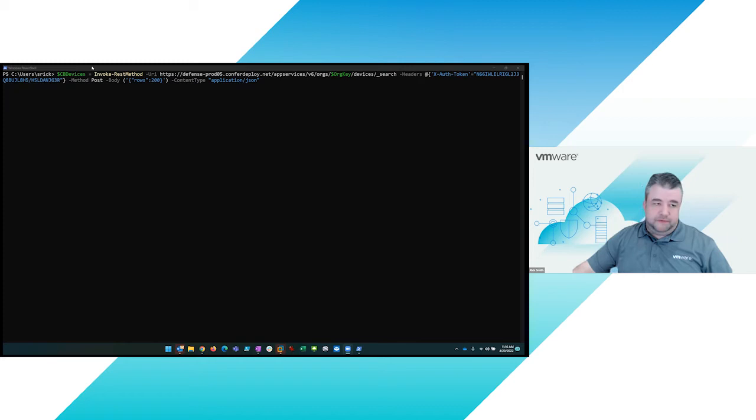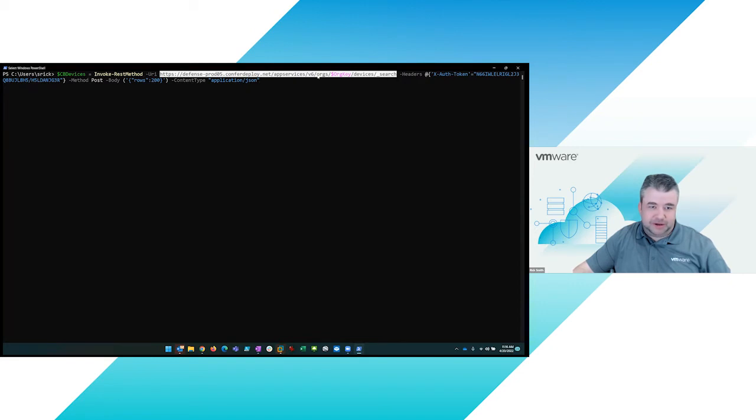So what we're going to do here is a very, very simple query against the Devices API. So if you were scripting this, you would have most of this information in variables, and this command would not look nearly as messy as it does. But just to show the whole thing, what we're saying here is query this API route. Here's my credentials. I want to request 200 rows from this API, and we'll put all that data into this CB devices variable in PowerShell. I'll go ahead and run that. Nothing really happened, but I can tell you that CB devices just filled up with a bunch of information.